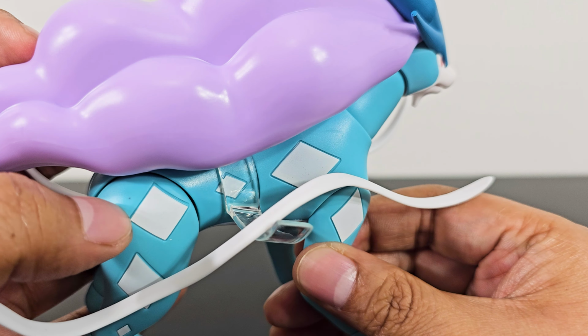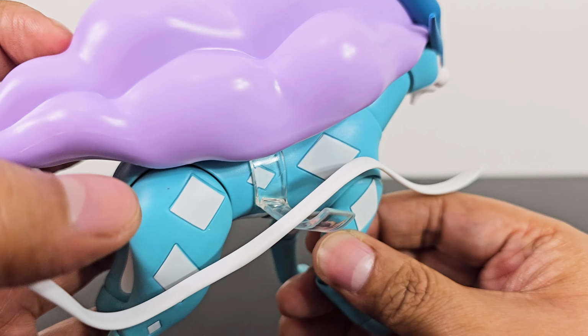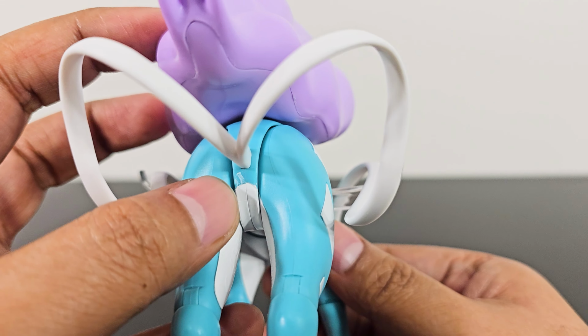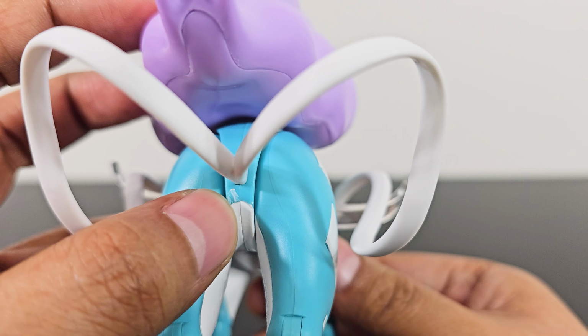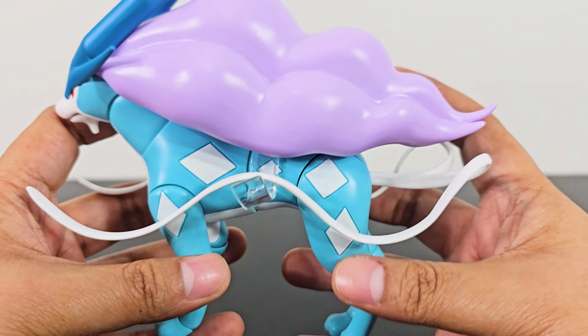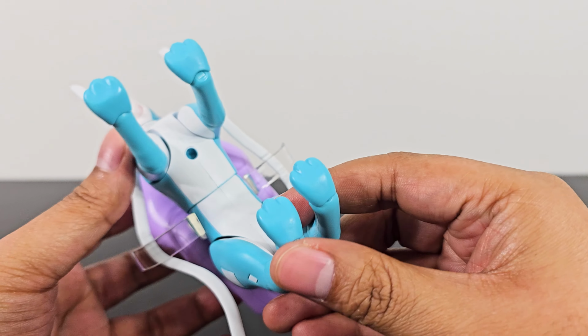Mine has a small dark point over here, a dark spot. Not a major issue for me. And there's another defect on Suicune's butt right here. Other than that, I think the one that I have here looks great.